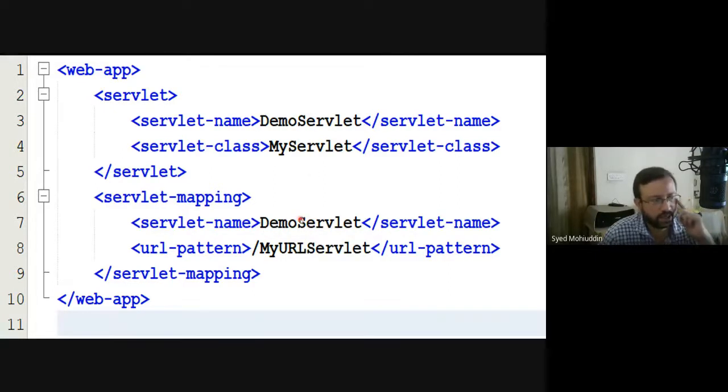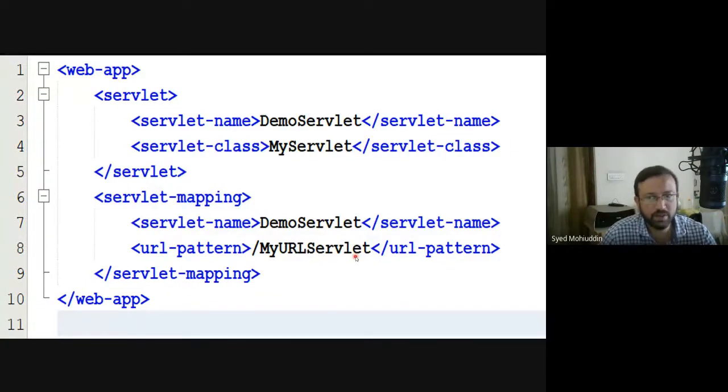Then coming to the URL pattern. Always remember that you should have a slash. Always you should start the URL pattern with a slash. And after that, over here, you can give any name.